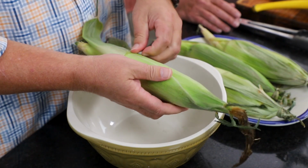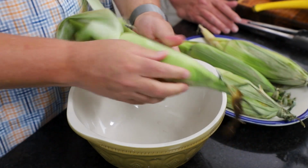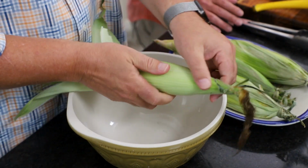So what I'm going to do is I'm just ripping back all of the husks. But you're not ripping them off. No, I'm ripping them back, not off. There's a reason. I want to get to that silk, so I can take that silk out of there.